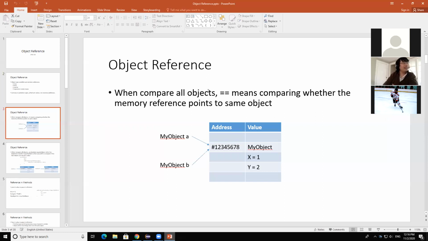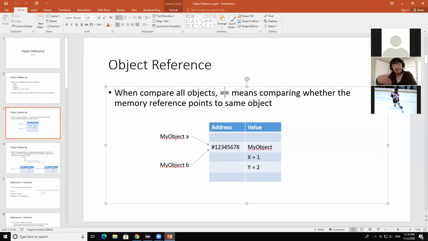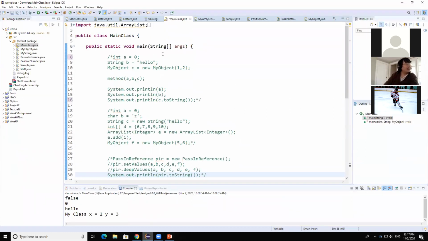And we've seen something like that before. I emphasized several times that when you're comparing strings, you cannot use double equals. It won't work because when you use double equals, you're comparing memory addresses. So let's look at this example.